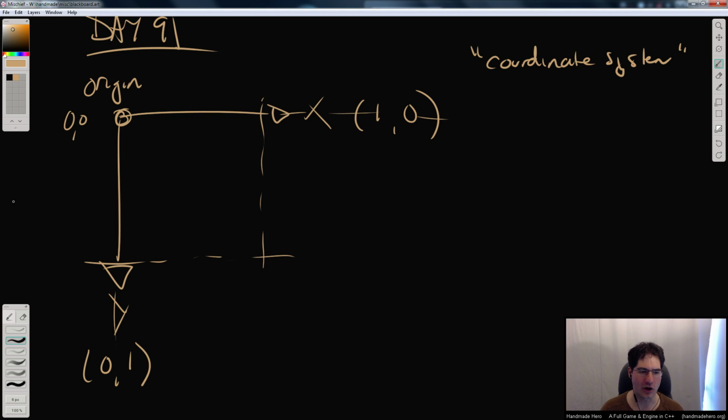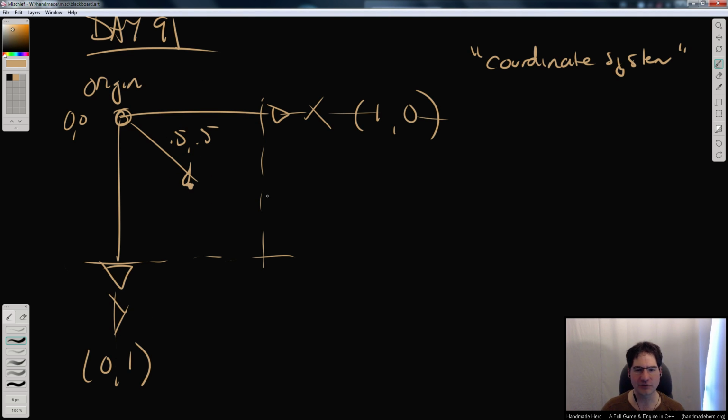We could even pick things that are off the screen by using negative x or y coordinates or ones that are too large. And we can even pick fractional ones. I could pick the center of this pixel potentially, depending on how I want to define it. Like I could define the origin being at the center of the pixel. I could say that it was up at the corner. I have a number of options for that. But let's say it's in the corner of the actual pixel, that upper left-hand corner pixel. This right here could be 0.5, 0.5. So I could talk about that center of the pixel as well.